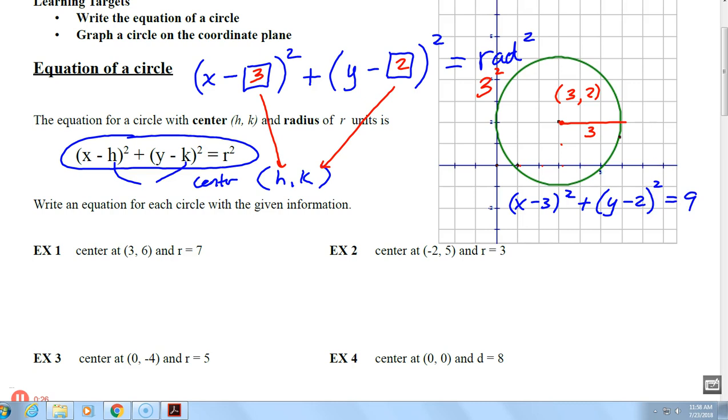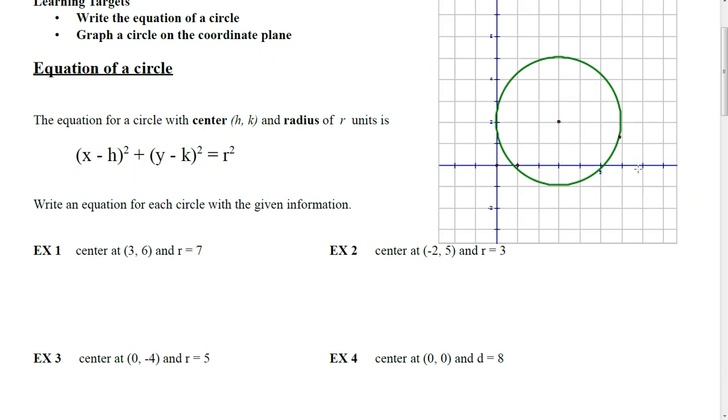And you can't put that in a graphing calculator because it's not a function. It fails the vertical line test. You'd have to enter it into two, but Desmos, which is a great resource online, you could definitely graph that circle using that equation. And you could actually play with the numbers too and see how the circle changes. So let's use that fact and go through some examples. I think it'll make it a little bit more clear.